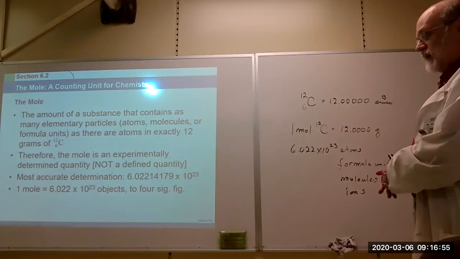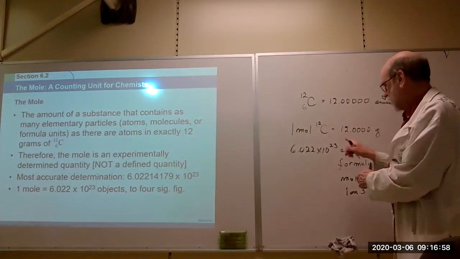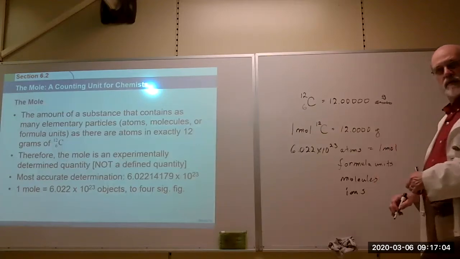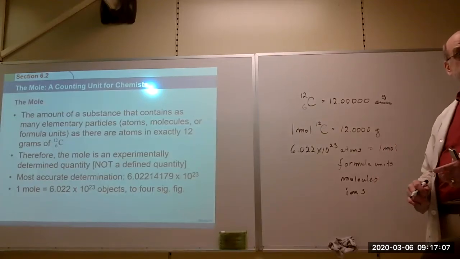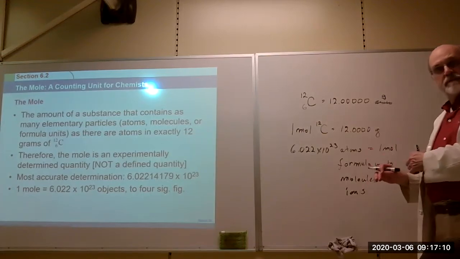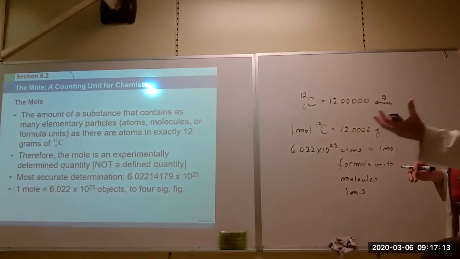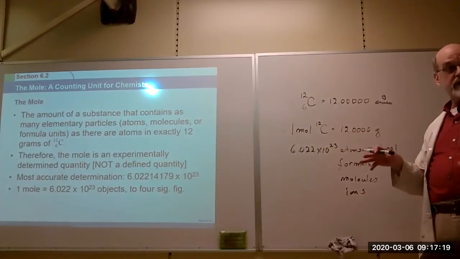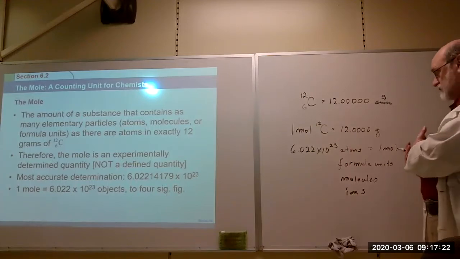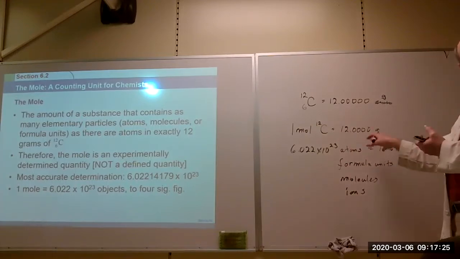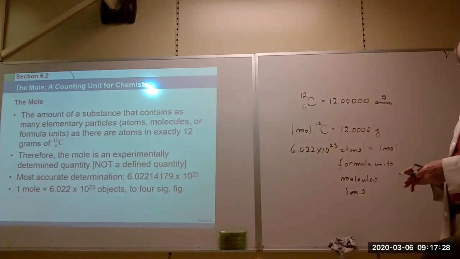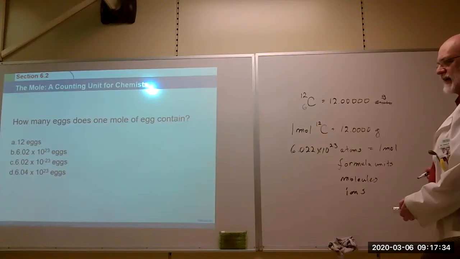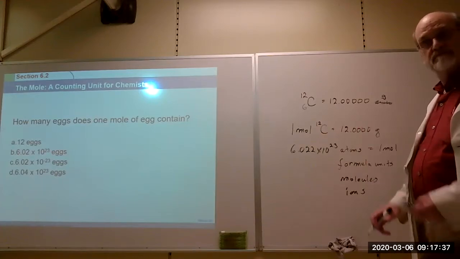And that's useful because whenever we have this many equal to 1 mole, what do we have? We have a conversion factor. Anytime you have an equivalence, you can make a conversion factor out of it. So if you have so many moles in your hand, you can calculate how many atoms there are, or how many formula units, or whatever the case may be. Or you can go back the other direction. Okay. So anytime you have an equivalence, you automatically have a conversion factor. Okay, so how many eggs does 1 mole of egg contain? Just that number. Okay.